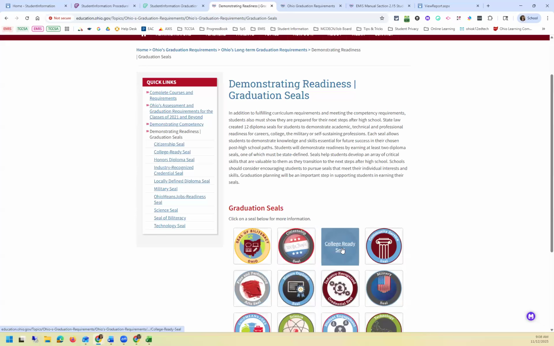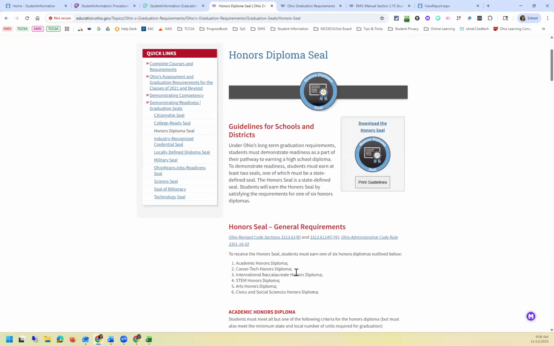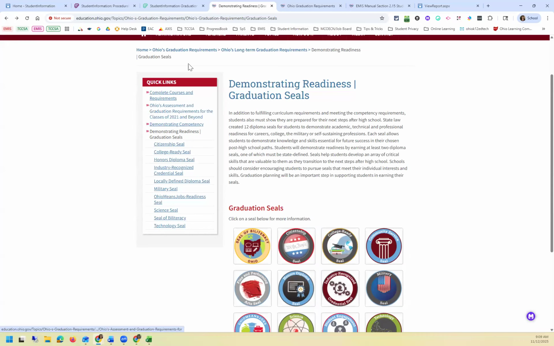If you hover over them, it will tell you what the seal is. And if you click on them, it will tell you what the requirements are to accomplish that seal. Frontline used to put this in their documentation, but it kept changing. So they just provide a link to ODE's website for each of the seals, so it's always up to date.